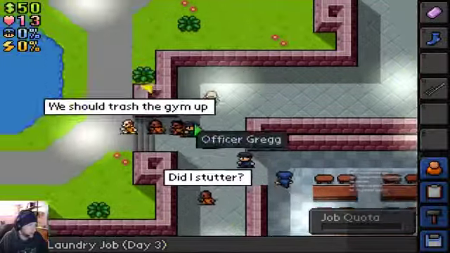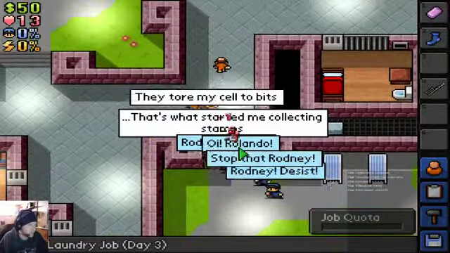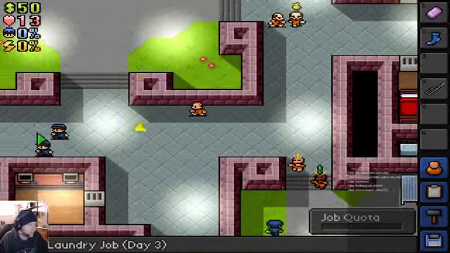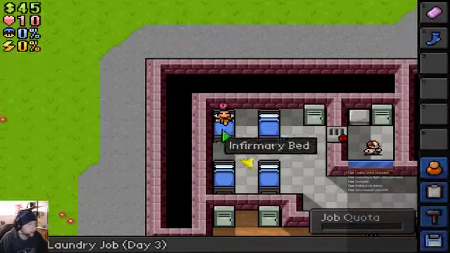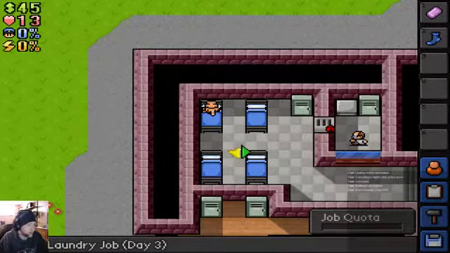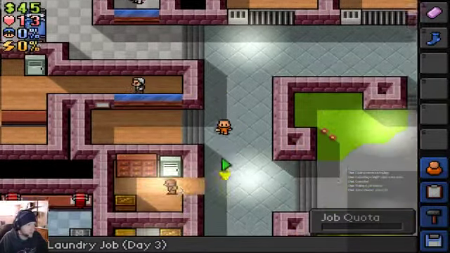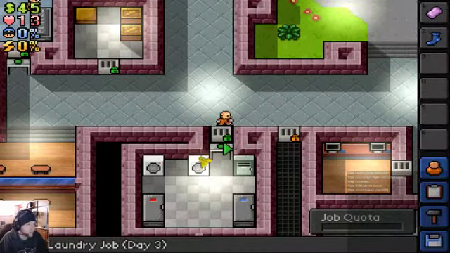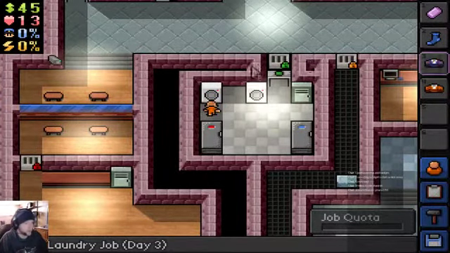Alright, let's follow Greg here. Crap. I'm losing him. Crap. There we go. What? I don't know what that's all about. I was going into my laundry job. Oh, it's because I was carrying the shiv. Well, learned my lesson there, I guess.